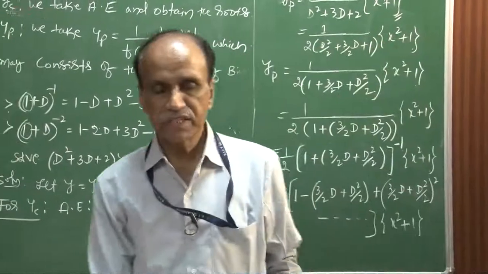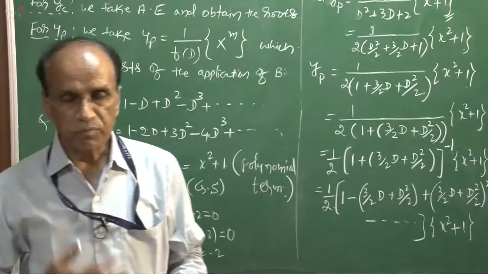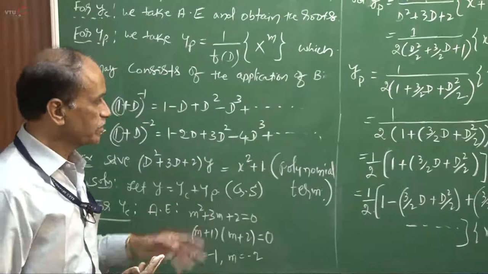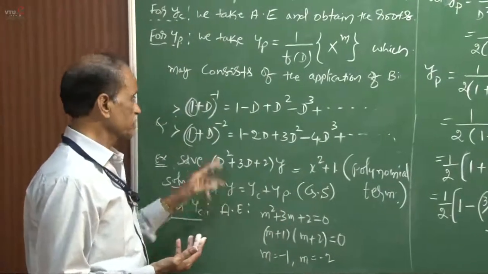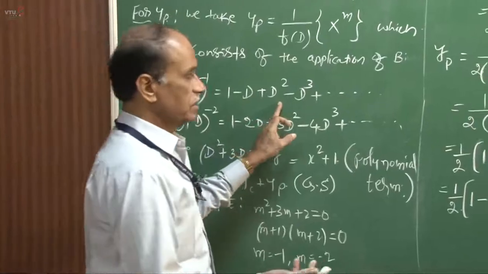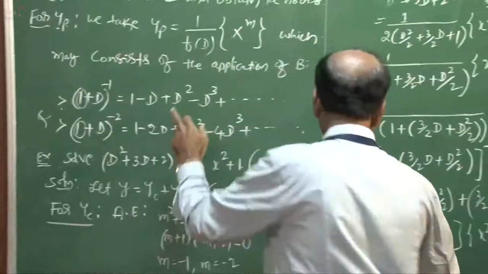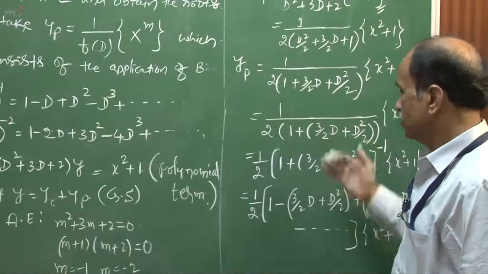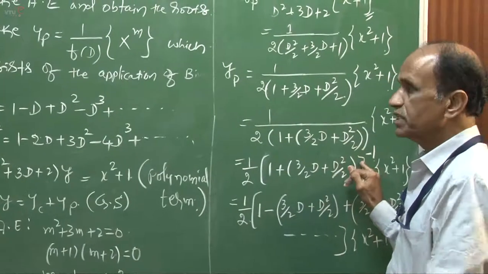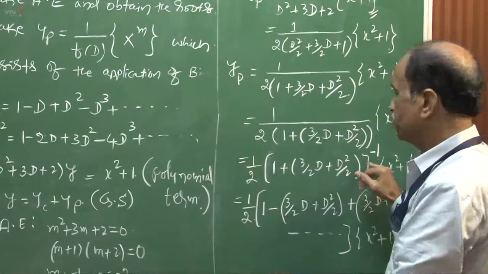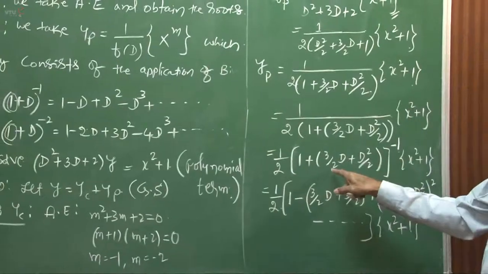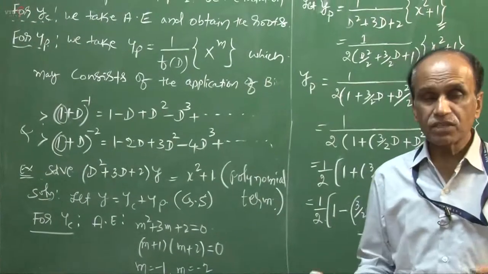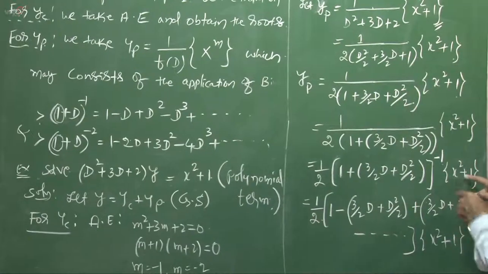So much you have to understand here: up to how many terms the series expression you have to write. By the binomial theorem, this is the series expression. Up to how many terms, when you take this denominator quantity to the numerator? Here I have taken it as a numerator by writing it to the power minus 1. But how many terms do you have to expand? That all depends on the power of this given function.